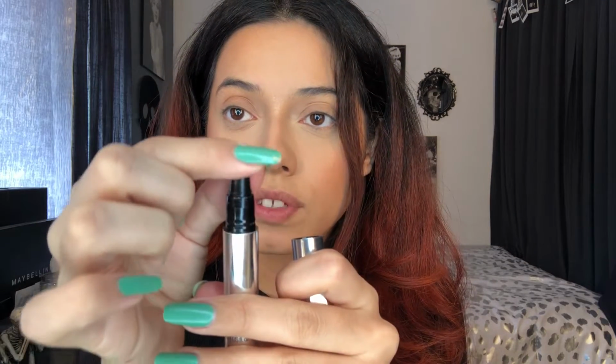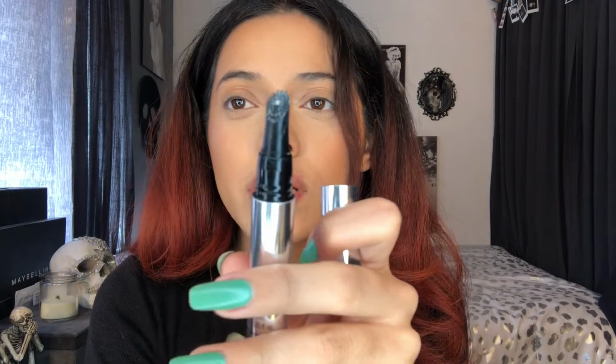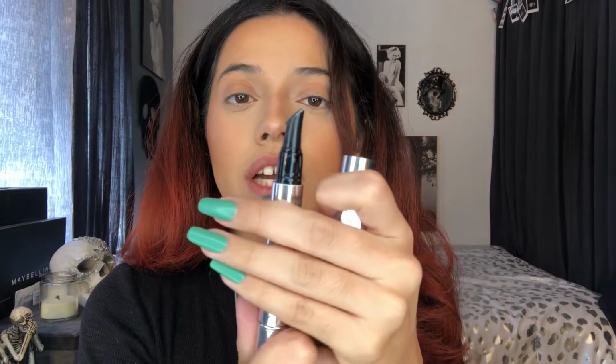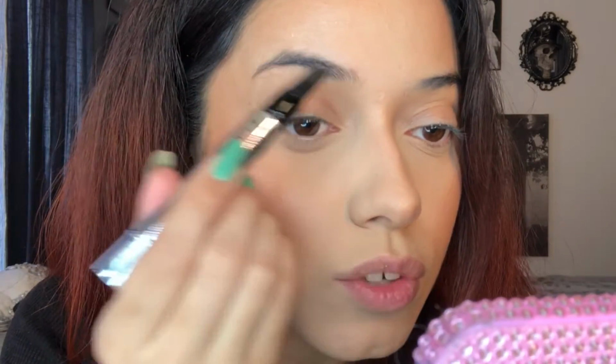I'm going to be going in with the Brow Vogue Conditioning Primer from Benefit. What this one does, it's supposed to prime your brows, but it also combs them. It's kind of gross because I have used it, but it has these little things that look like a little brush. What I like to do is twist it and the product comes out. And what you're going to do is brush your hairs with this, and it's basically gonna comb them for you.